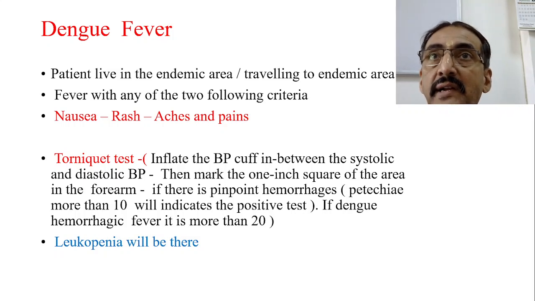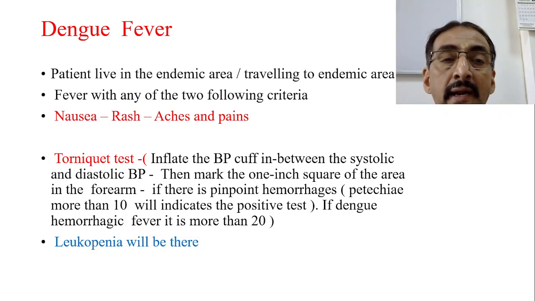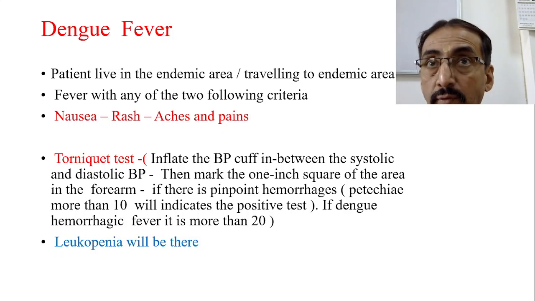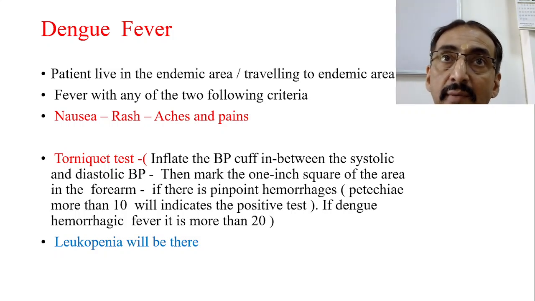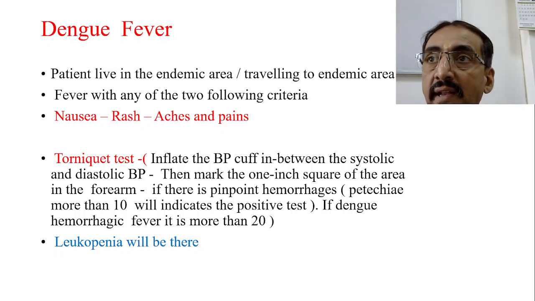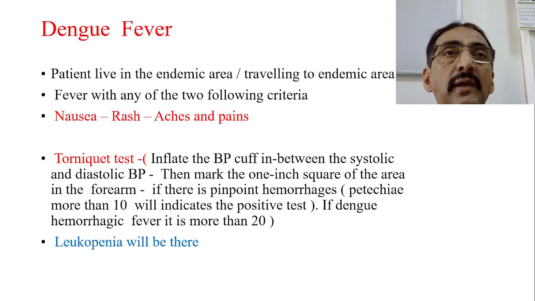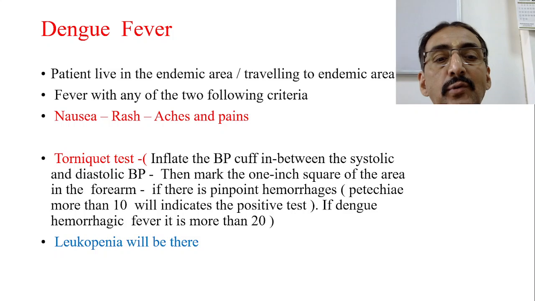But if the patient has had fever for just 1 or 2 days and has leukopenia on CBC, that suggests it is not because of leaking. The patient is not having any complications, but still leukopenia is there in the CBC. That is because of the virulence of the virus, which is causing immunosuppression. Therefore leukopenia will be there.